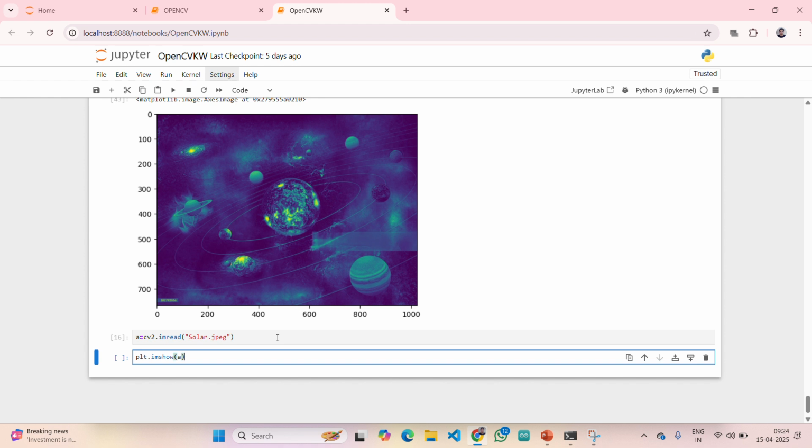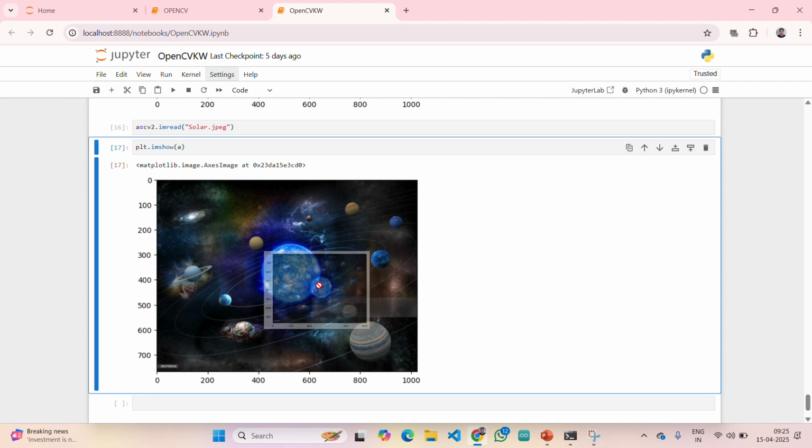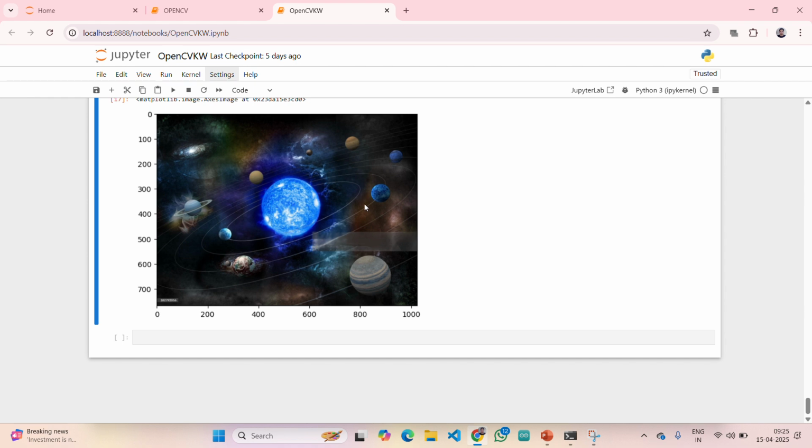I am going to display the image. Yes, this is our BGR, guys. The actual image is RGB only, but when we are using Matplotlib, by default we get it in terms of BGR. This is our BGR image.